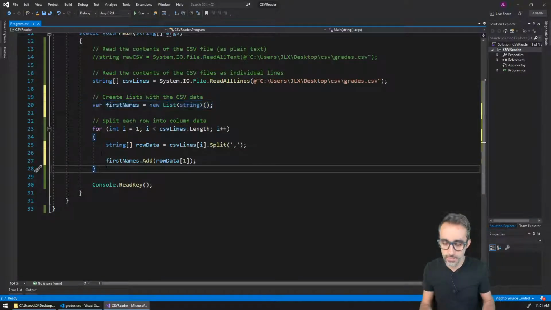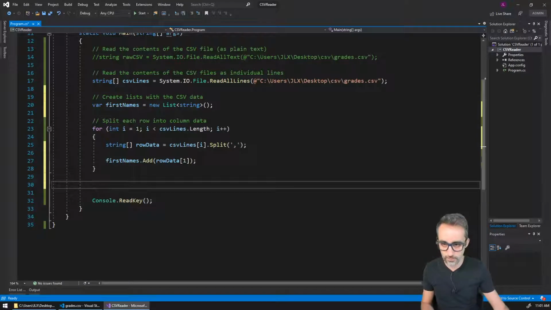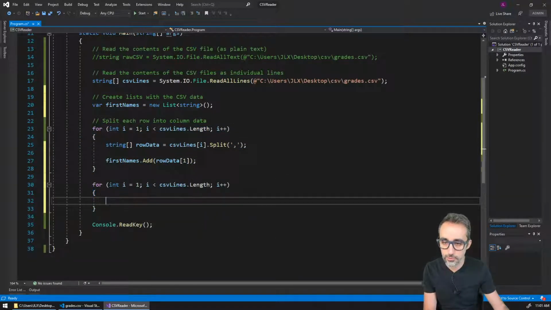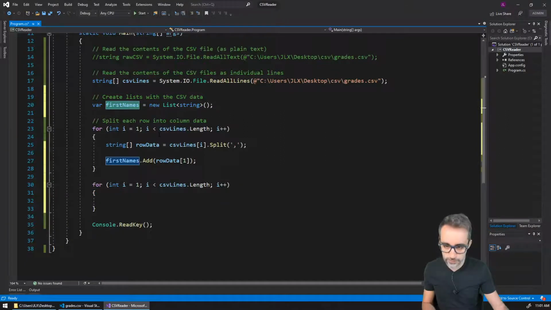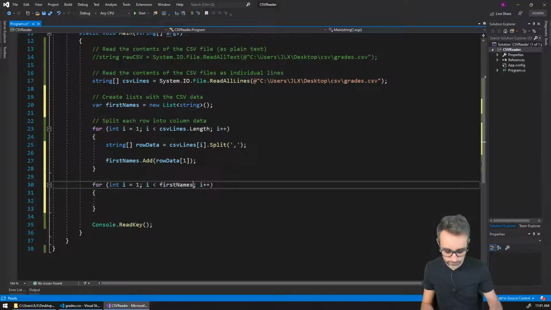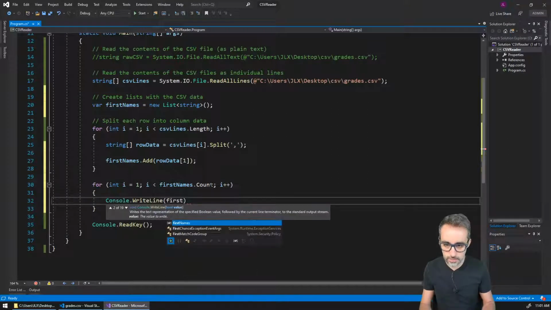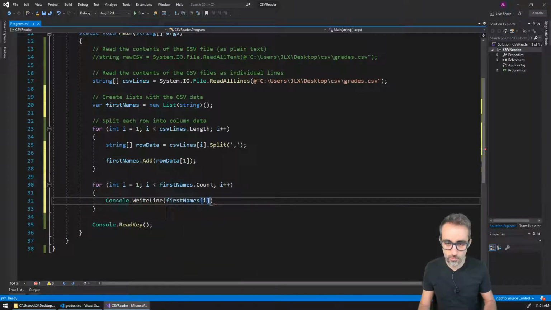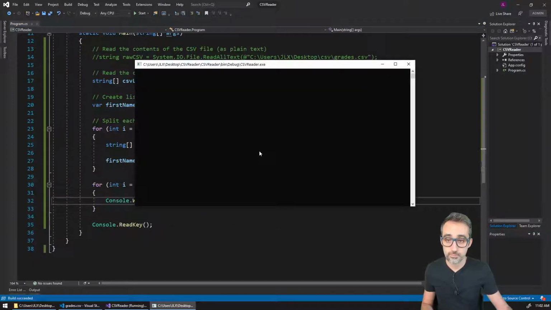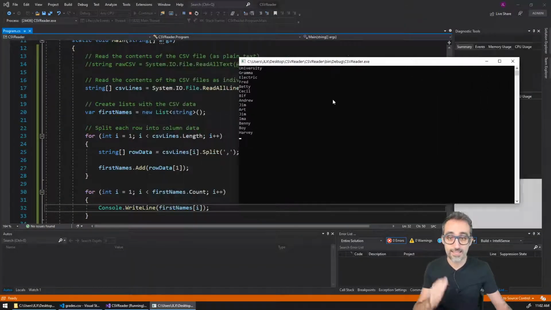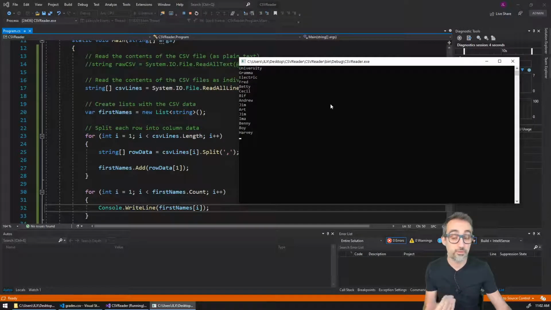All right? And then just to make sure that this is working, I'm going to copy this for loop here. I'm going to change it to firstNames.Count, because I want to print all the names of this list, and I'm going to say Console.WriteLine and then firstNames at position i. And if I run this code now, you can see that I get a list with all the first names.